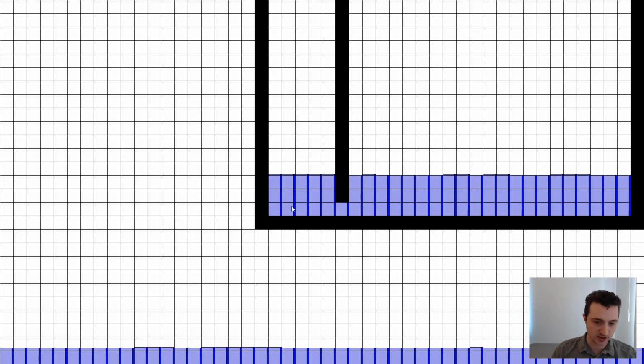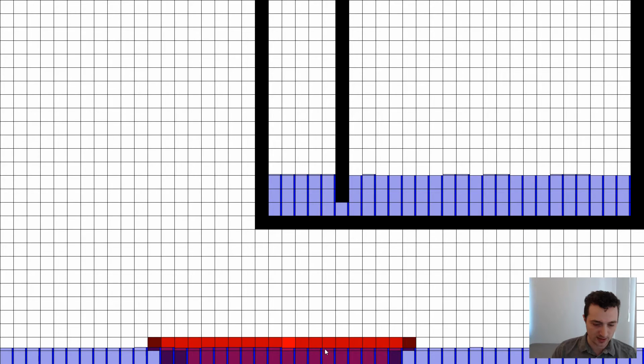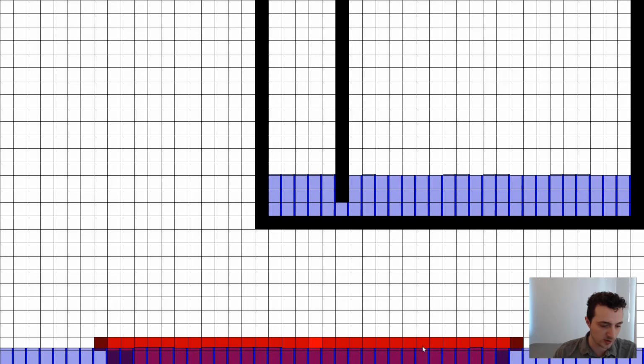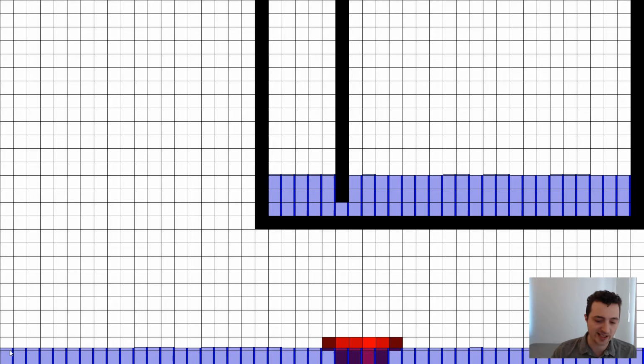Now there's a certain problem with this kind of algorithm, and basically it'll show right here. Every single tile ends up doing a full scan of the entire neighboring water, and this here ends up taking a lot of computational power.